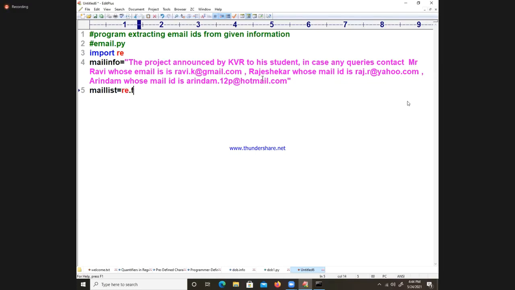re dot findall of. See, I'm preparing one thing, small backslash capital S. What is the meaning of backslash capital S? What is small s?